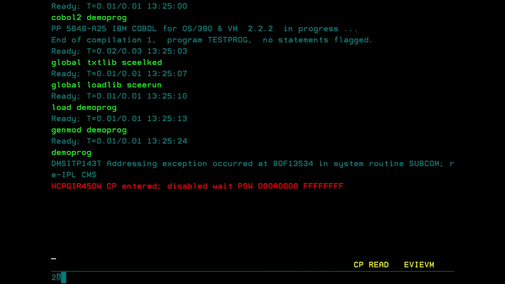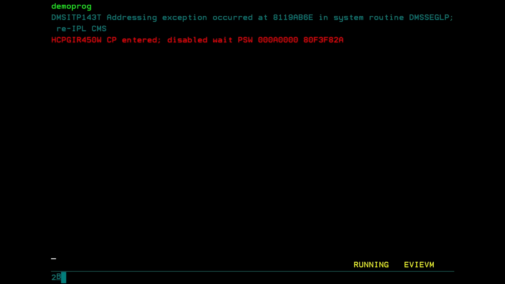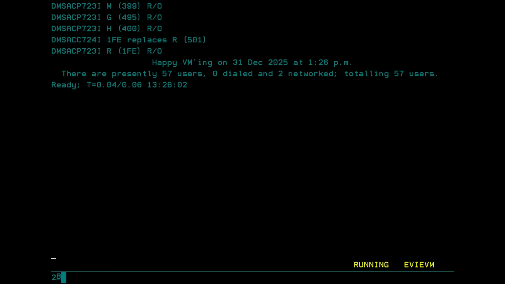Addressing it, what? Oh, that's right. The COBOL compiler never outputs a working program. Of course. How could I be so silly? Because there is something in my profile exec that is making that not work. Actually, I think I just run it directly. Okay, yeah, alright, so much for that. I don't know what's going off the COBOL compiler. I'm sorry if anyone needs it. I apparently broke it. Oh well, we can still use C though.